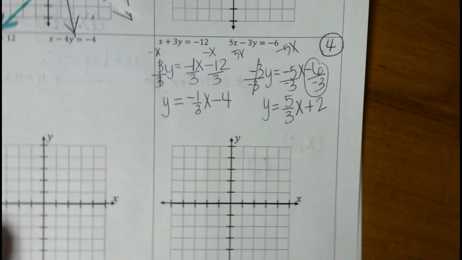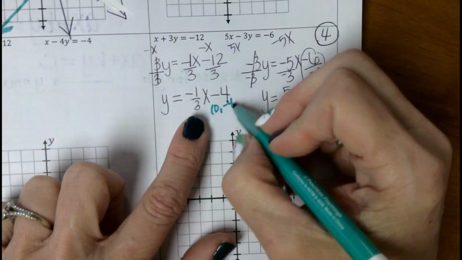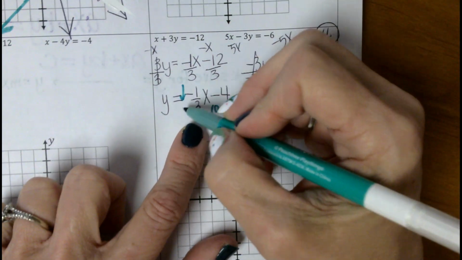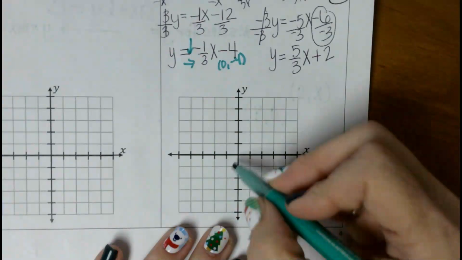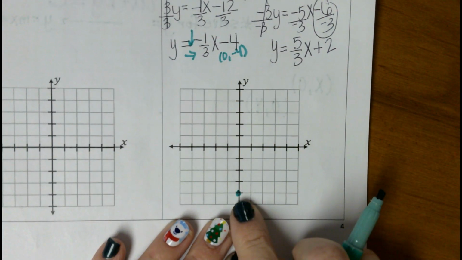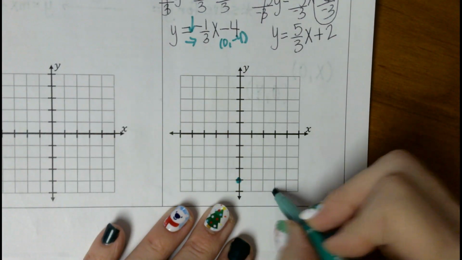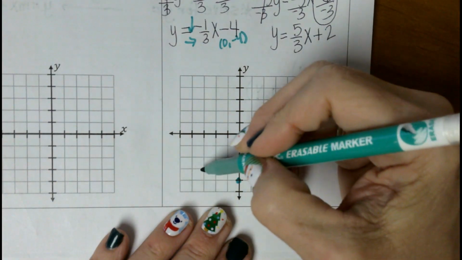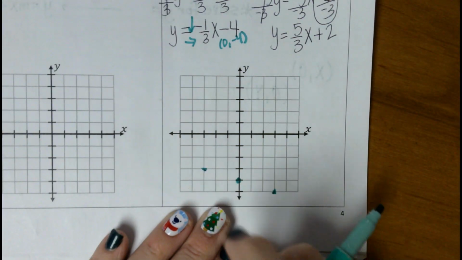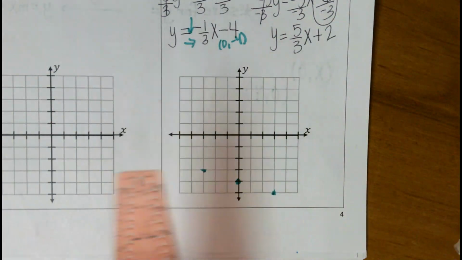Okay, so let's do this one here. This is 0, -4. I'm going to be going down 1 and over 3. 1, 2, 3, 4. So 0, -4 is down below. And then I'm going to go down 1 and over 3. So there's a dot there. I can go backwards. I can go up 1 and backwards 3. And I'm going to draw that line.